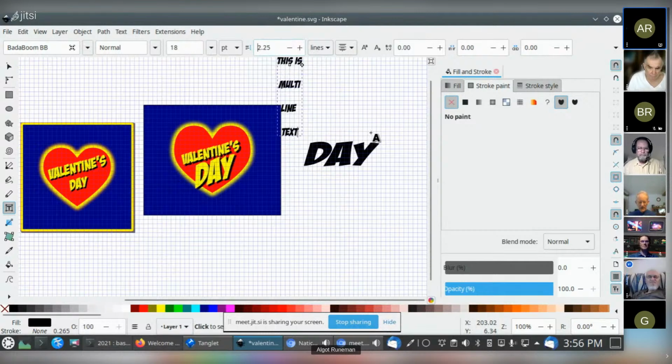So you could have done Valentine's Day as one object. If I'd done it for the same font size, yes, as the original over here on the left, Valentine's Day could have been done as one text with an enter between the two lines.